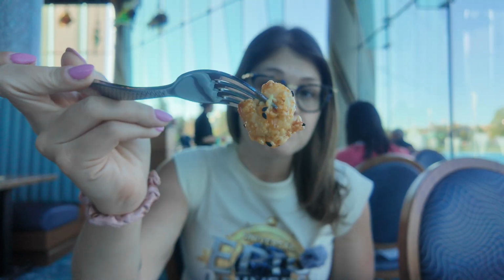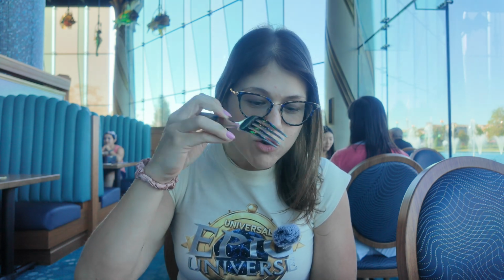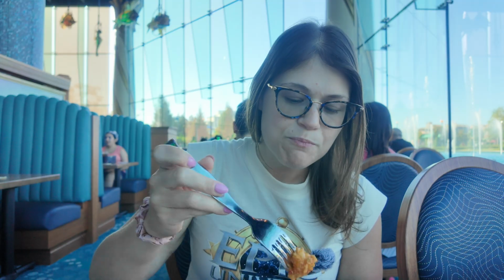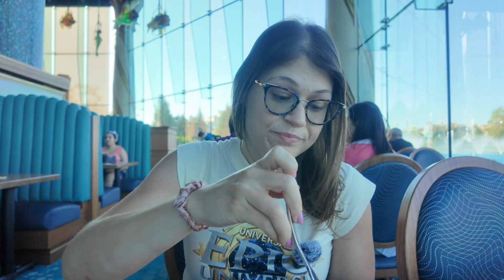Yeah, so it reminds me of a chili sauce, and my favorite part is that the shrimp is fried really nicely. The outside is very, very crispy, almost like a tempura. They don't skimp you on the crispy in the crispy shrimp. Hopefully you can hear that. They're small shrimp, but you do get a lot. I think I counted 16 or 17 of these small baby shrimp, and the dish is $16. So it's like $1 per shrimp, honestly.